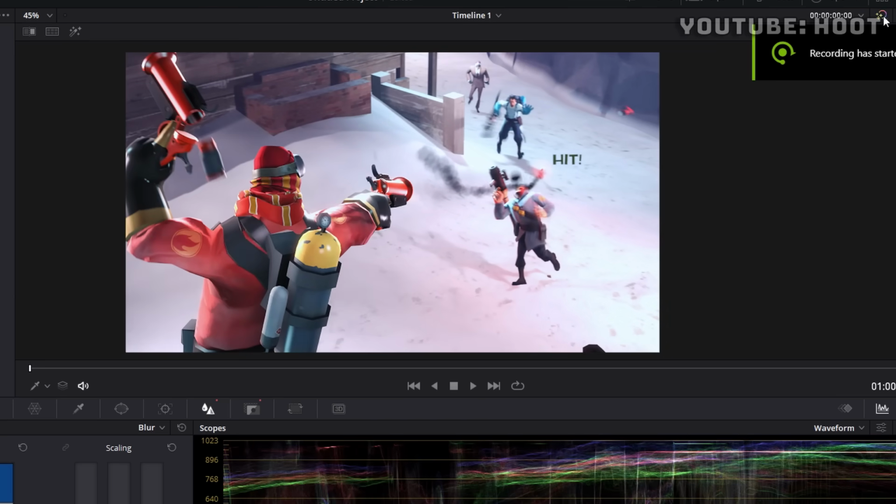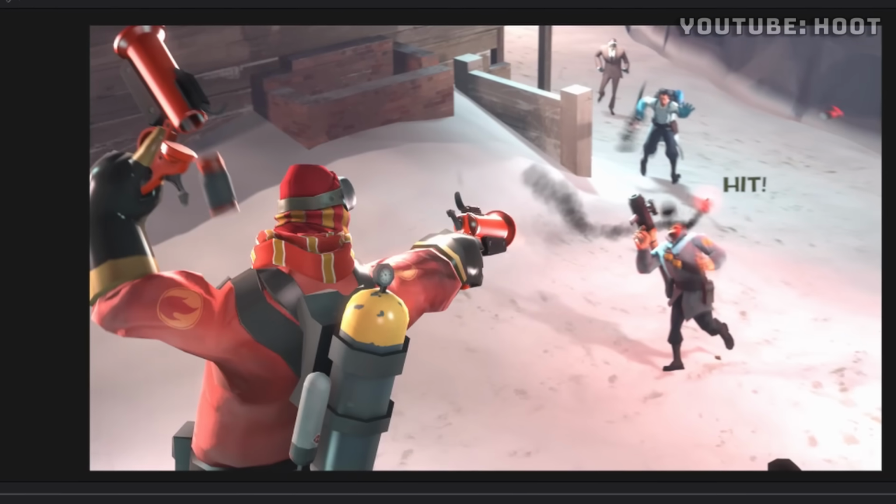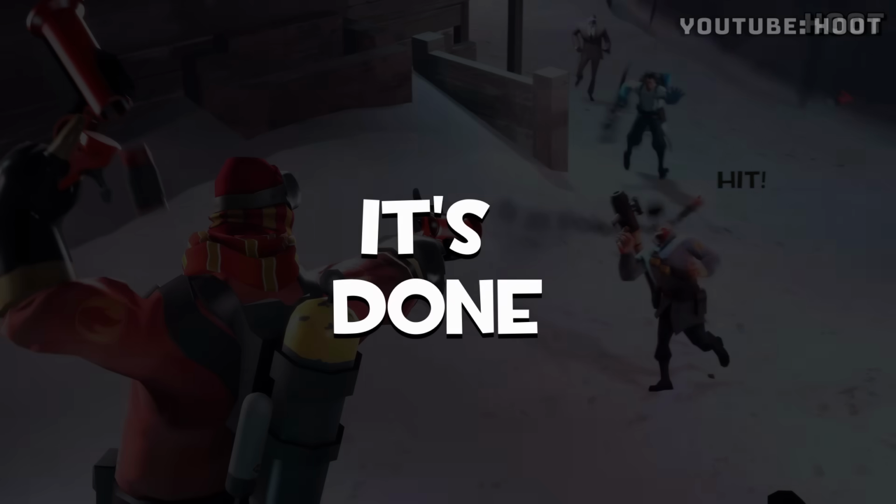Finally, render it, throw it into DaVinci Resolve, do some basic color grading on the poster, and it's done, I think.